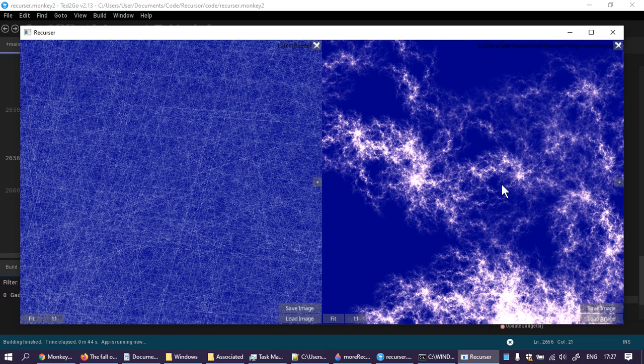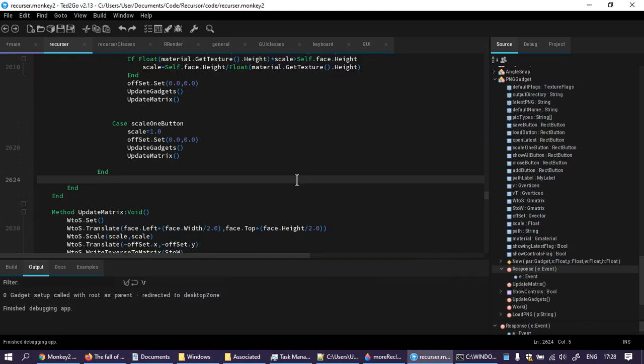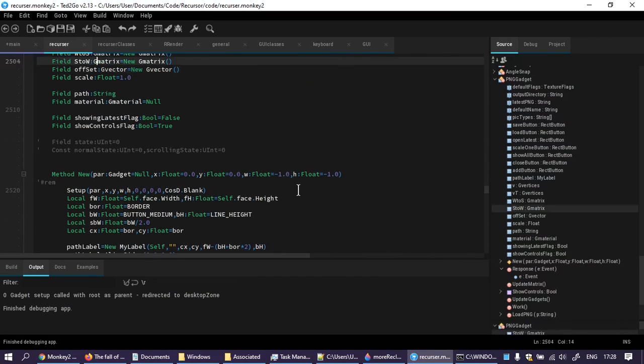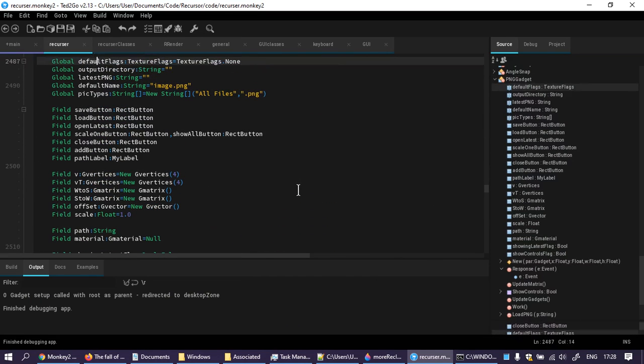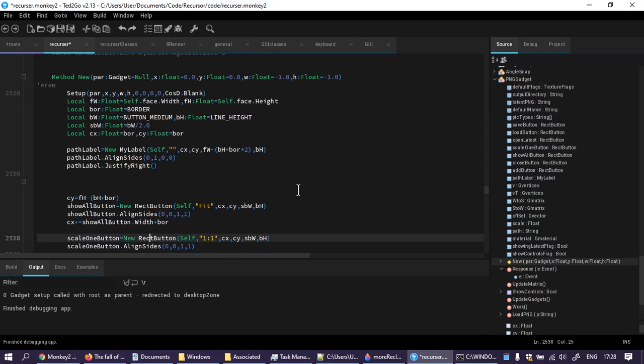Actually, I'll stick a little extra space in. There's not enough space between the end of the label and the button. But actually, maybe I should just make it a light up thing like this. In fact, that's just what I'm going to do, and it's going to have no purpose other than to be nicer looking. And I'm pretty sure that would justify right fine as well. In fact, all I have to do is say this is not a label, it's a rect button. I'll call it a label because it's effectively a label.